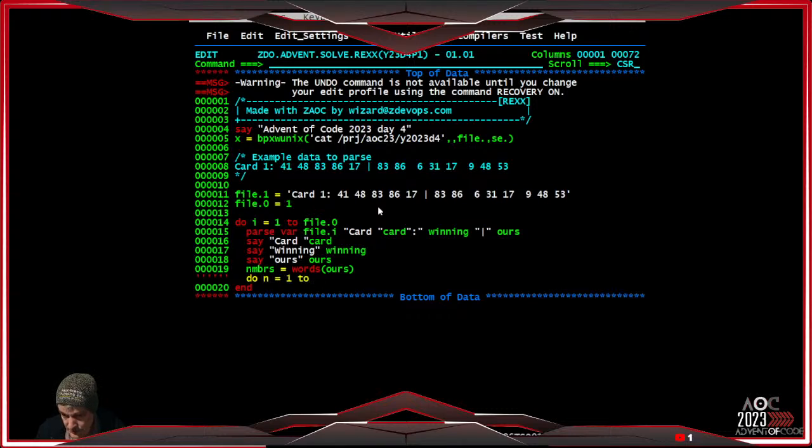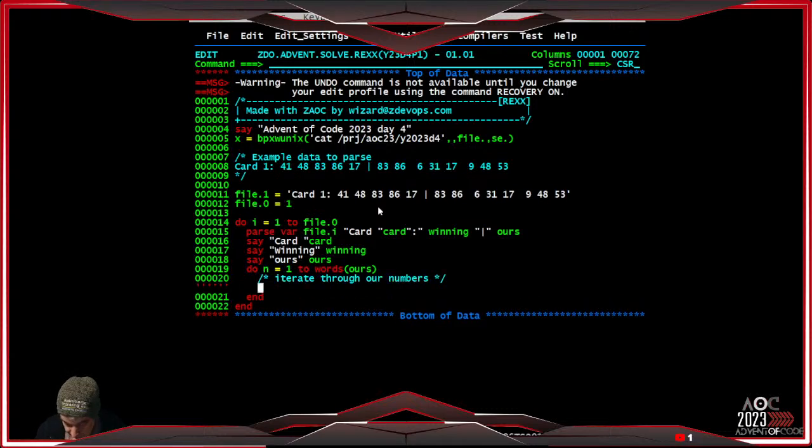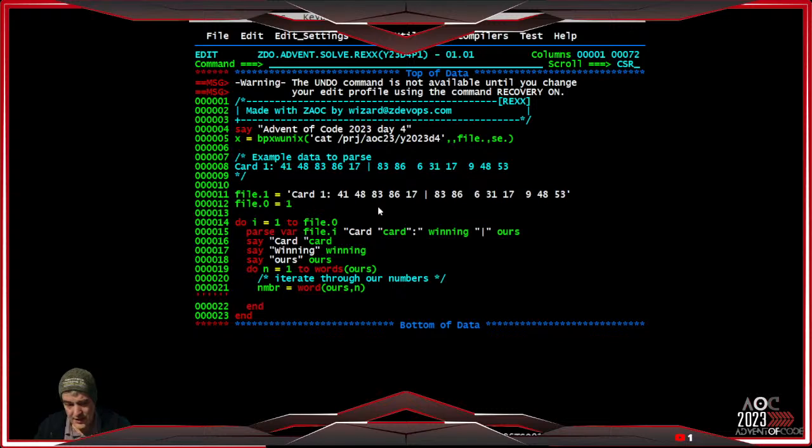So do number equals 1, 2. Oh, we can get rid of that. That's one line we don't need. Iterate through our numbers. The number equals word ours, comma, n. And then I think we have a wordpos function in Rexx that we can use for that.